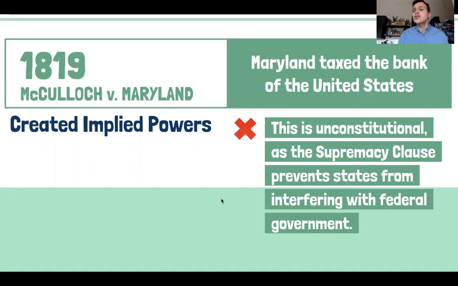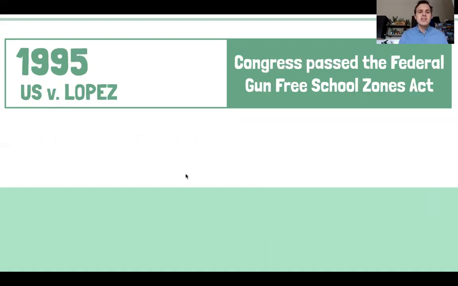This became a very strong argument, particularly when we combine the Supremacy Clause, Necessary and Proper, and the Commerce Clauses, which seem to suggest that maybe anything that has to do with money, Congress can do it. And so Congress got very creative at justifying a lot of different laws. And it wasn't until 1995, almost 200 years later, that there actually started to be some pushback on this.